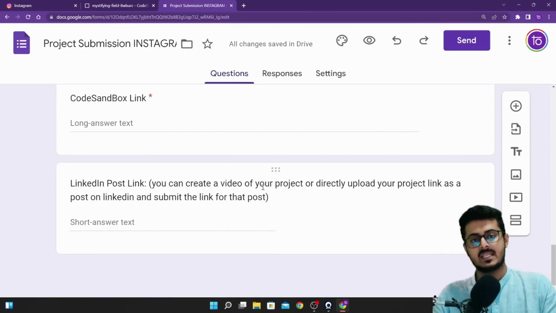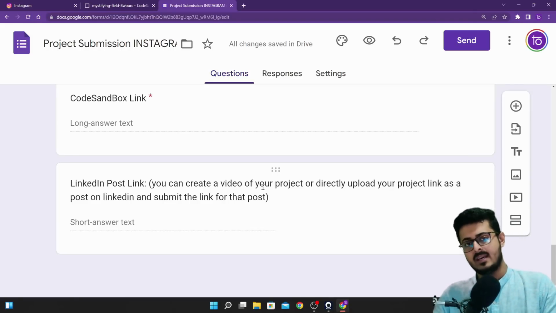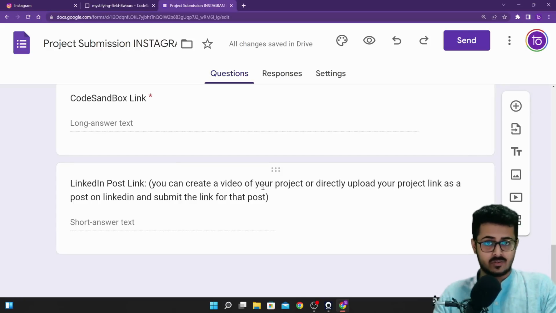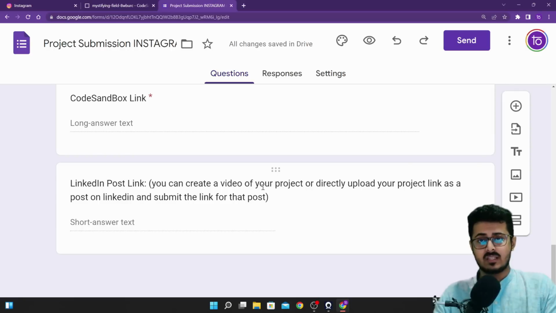Now this is not compulsory, but if you are doing it, please do provide us with the link so that we are also able to circulate it within our own community, so that if any type of hiring is currently going on, you are able to get the advantage of that as well. So that is in short about the project submission and the initial template for the project. If you are interested in the training program, you can reach out to us.